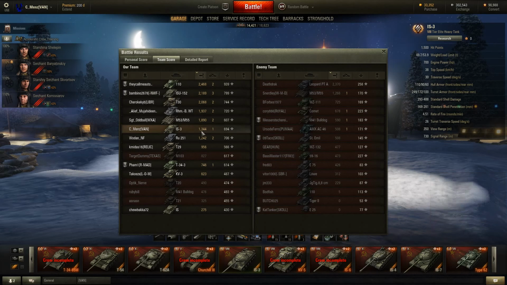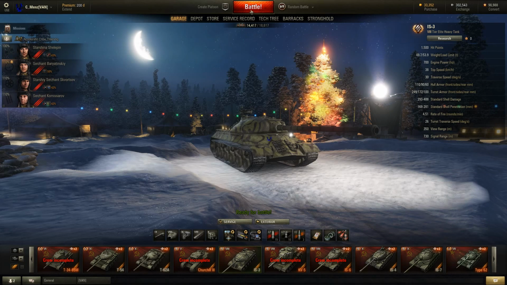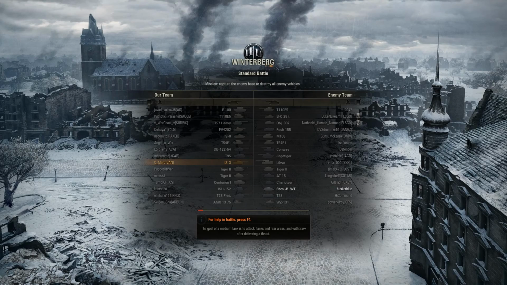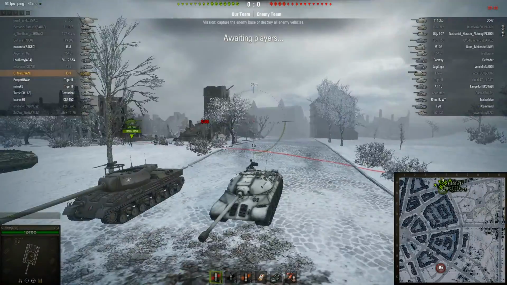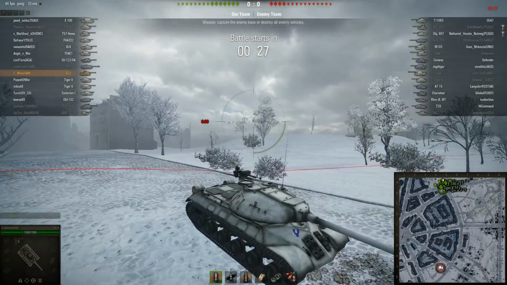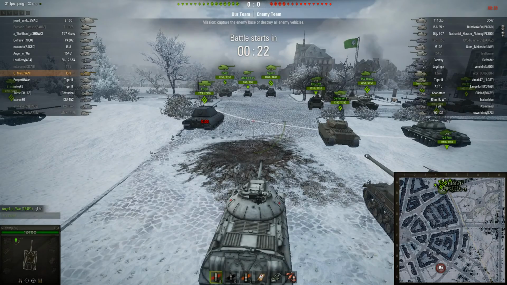Now overall, 1,344 damage, spotted for a little bit. Nothing too exciting here. Just hop into another battle. But playing IS-3, it's really just balancing. Yes, you have a lot of firepower and decent mobility, but it's just balancing that armor, because you're not able to use your armor as much as you would for a heavy tank, even if you're at the top tier, aside from your turret armor. So it's really just figuring out ways to not be shot.